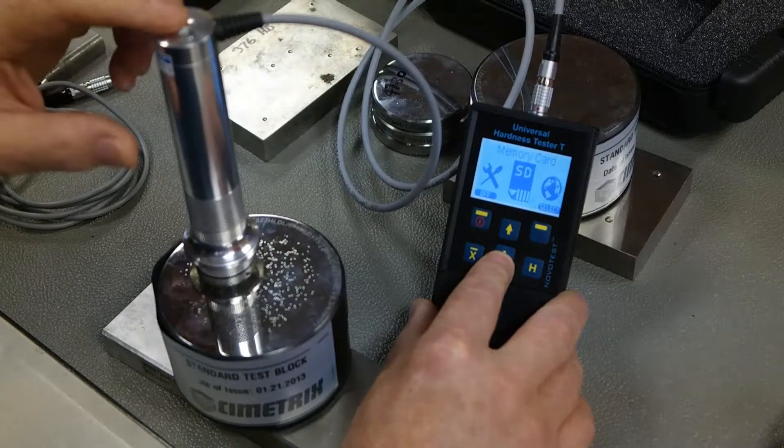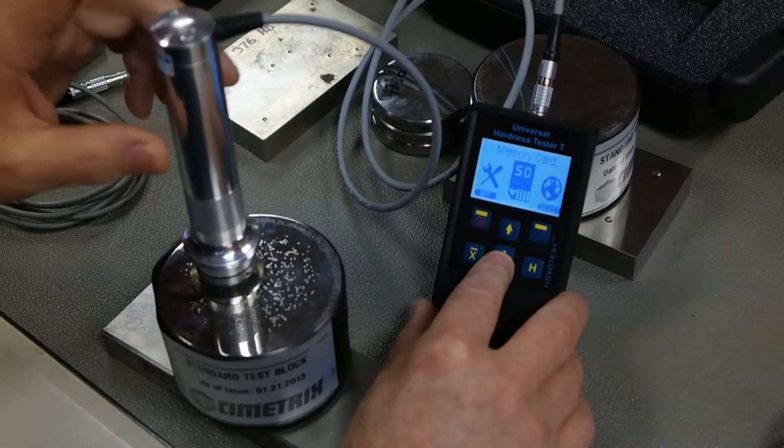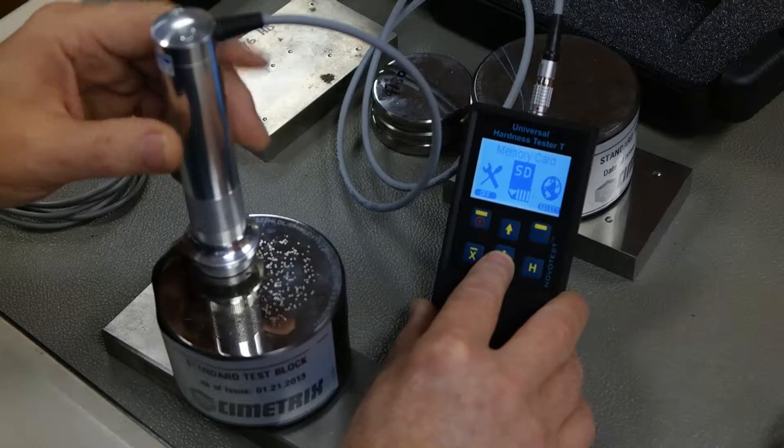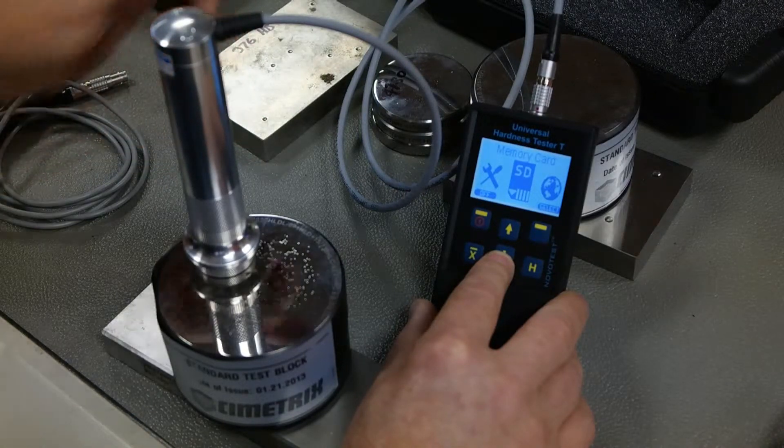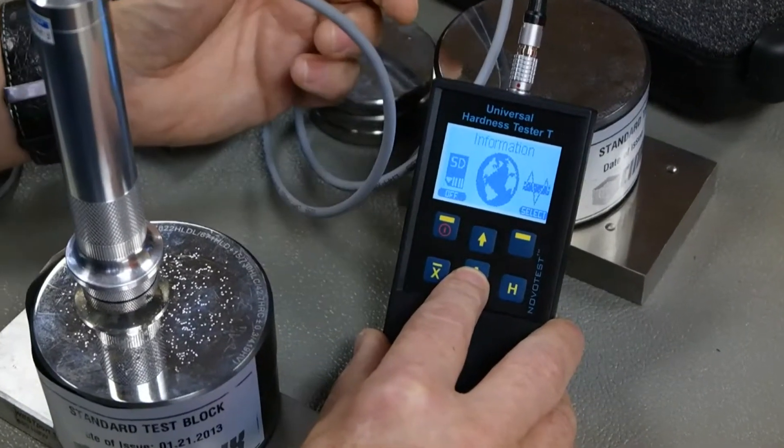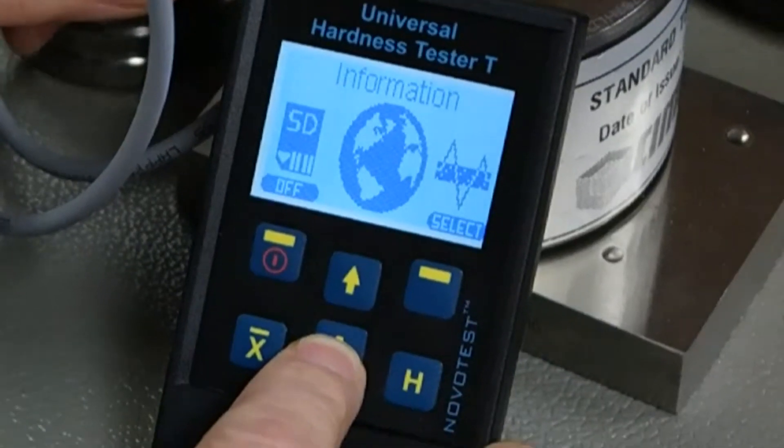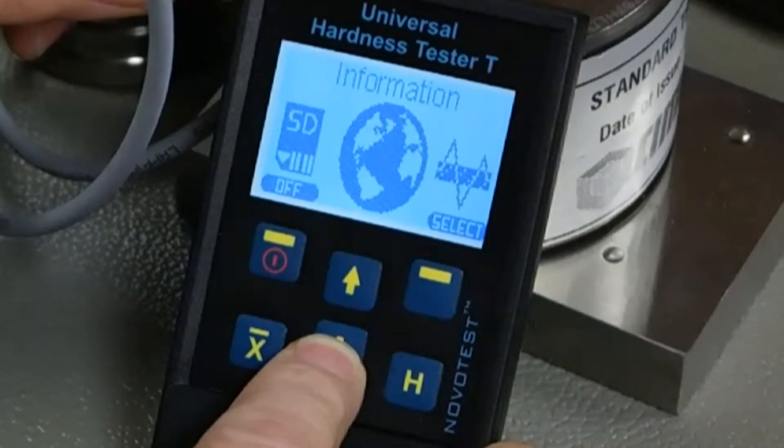Memory card - every probe that is attached on the UCI side has memory inside of the probe. So the calibrations are actually stored in the probe itself and can be copied back to the memory card if we wish. Information is about the company and contact information, so it's always in the unit. You don't have to search for it.